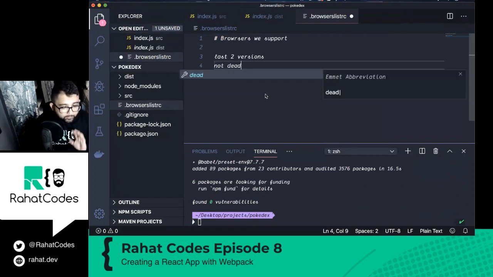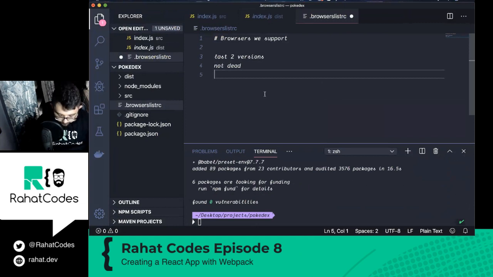We're going to make sure we support everything that's not dead. This is an interesting way of configuring things. No dead browsers. And greater than 0.5%. I believe that's greater than 0.5% overall usage. I could be wrong, but I think that's correct. I'll verify after, and I'll tweet that I was wrong if I was wrong, but I'm probably wrong.